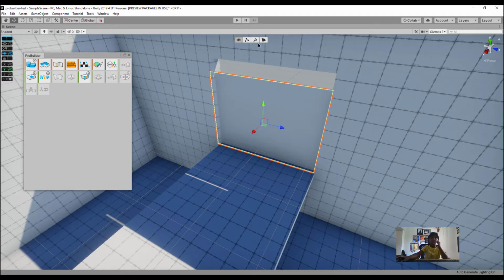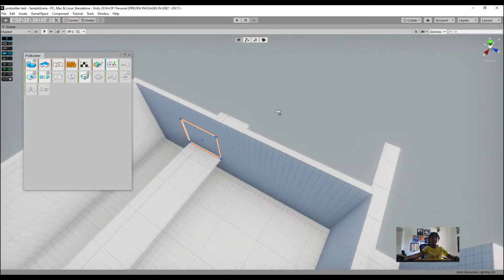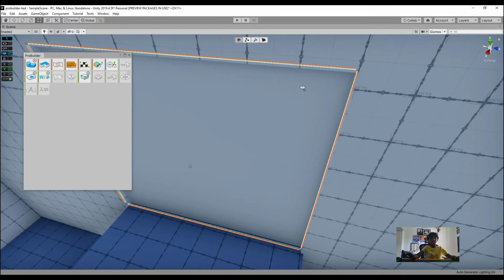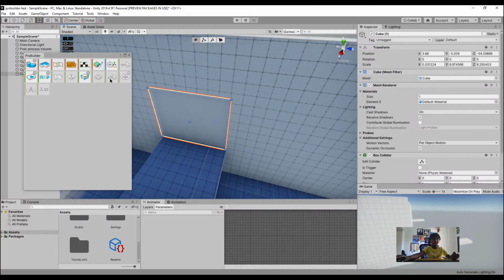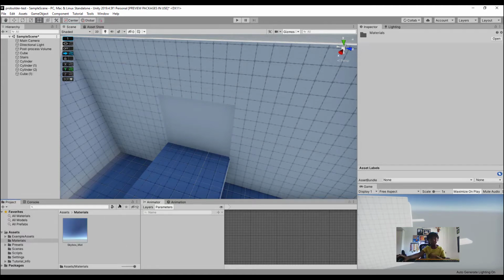So I think we'll use this. Now I have to cut this part, okay? Yeah, so I think we'll make it go here. And yeah, so this is pretty cool. And now we just do shift space again. I'm gonna close that. And what do we do? So over here we go into materials. And here's the skybox mat.